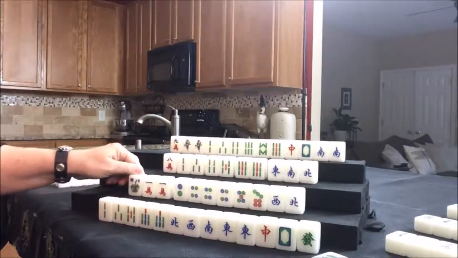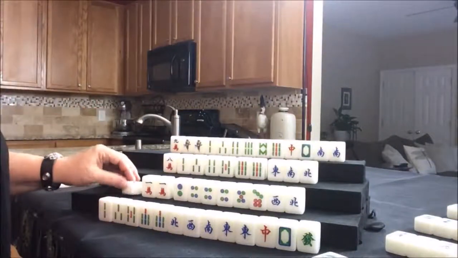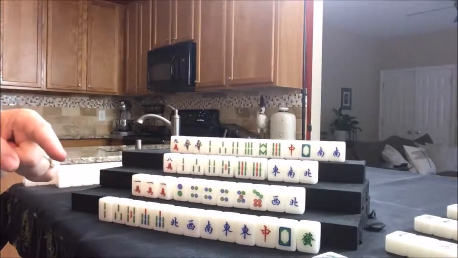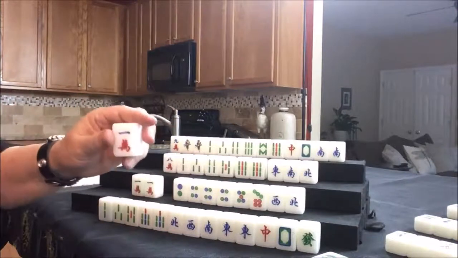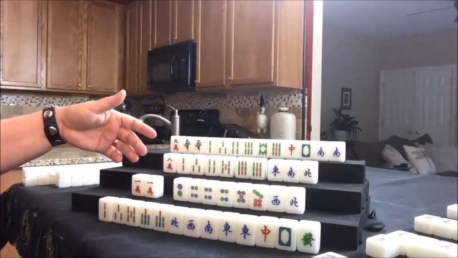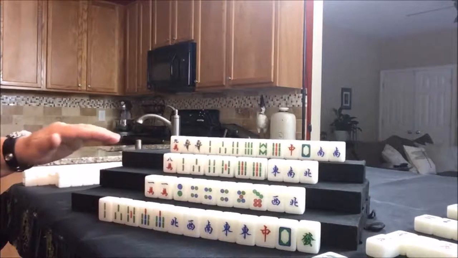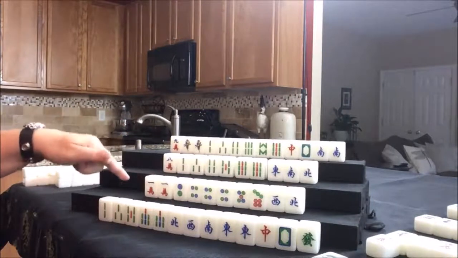Four flower. Oh my gosh, they have a pung. They already have a chow out. They have their own flower. We've got to sacrifice this because they need three fan. If you mix pungs and chows in two suits, then you drive your score down by three. So that's not good. Even though it came in and it looks pretty, it's not going to help them.